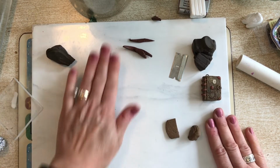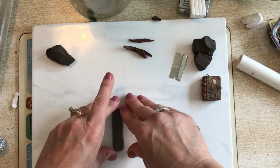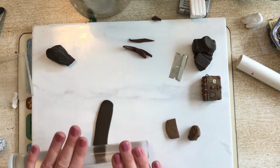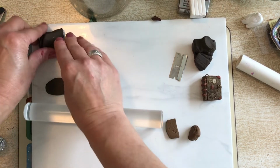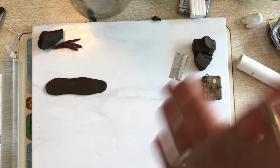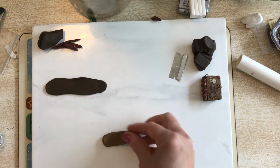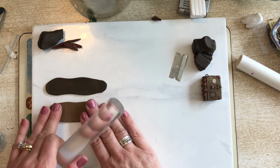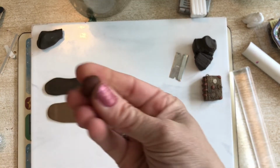So I'm going to take this and I'm going to roll it into a nice flat, fairly thin piece of clay. All right, that'll be my dark. And then this is my medium. Okay, and I don't have a whole lot of this sort of reddish brown.